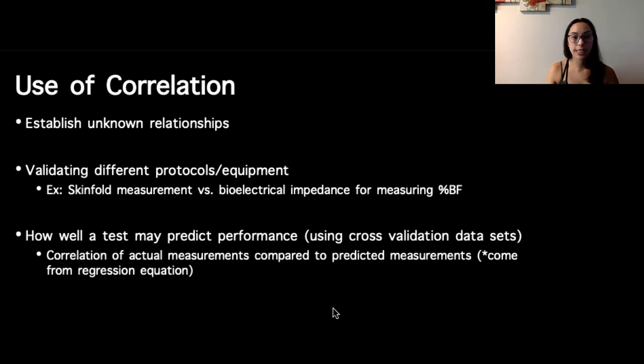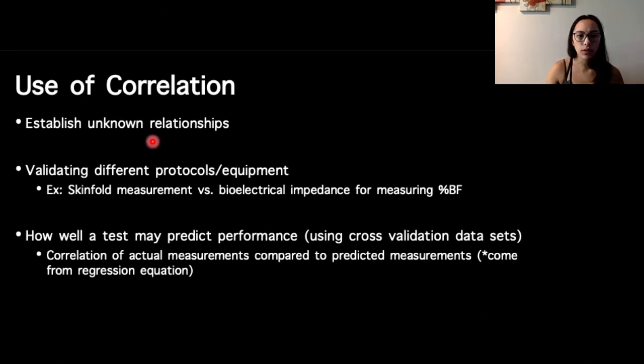So why would we want to use a correlation? Typically, we're going to use them when we want to establish unknown relationships. So correlations are often the first stepping stone that we might use to inform hypotheses or to inform us on what cause and effect relationships we might want to look at in future research. Okay, but we can figure out how different variables are related to each other, figure out if there potentially could be a confounding variable, and that might inform our inclusion-exclusion criteria, etc.